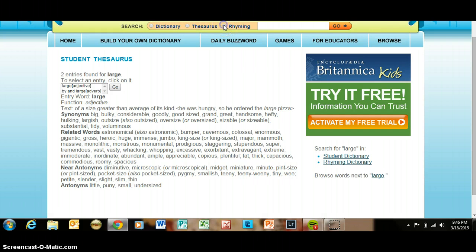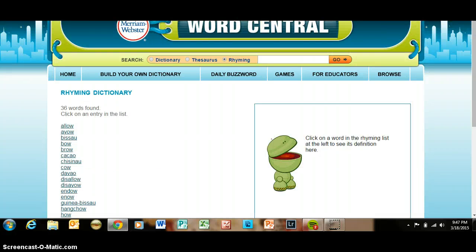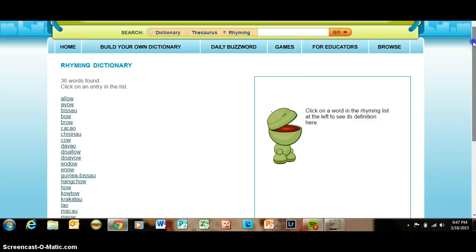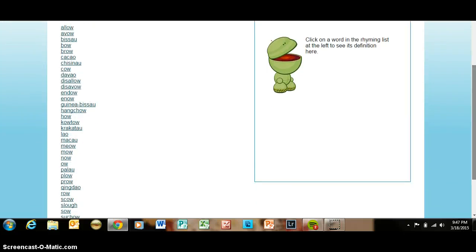And then finally, the rhyming feature, which is great. Rhyming is such an important skill for children as they're developing fluent literacy skills. They can type in words and get lists of different words that rhyme with the word they put in.